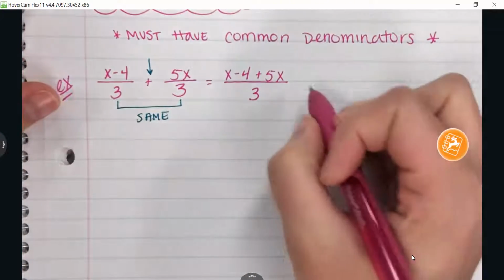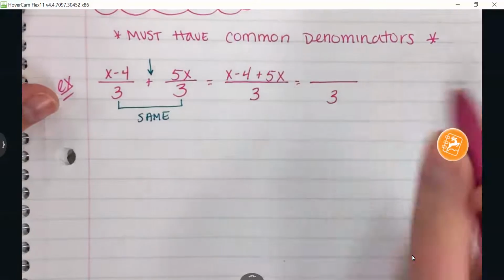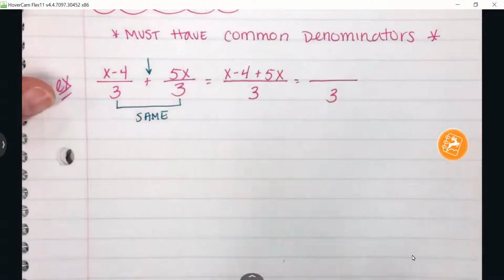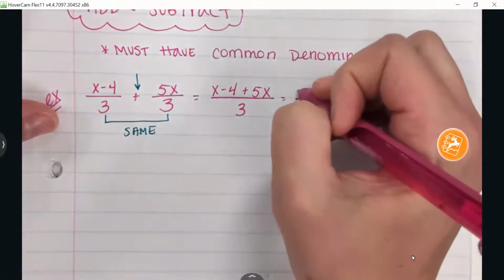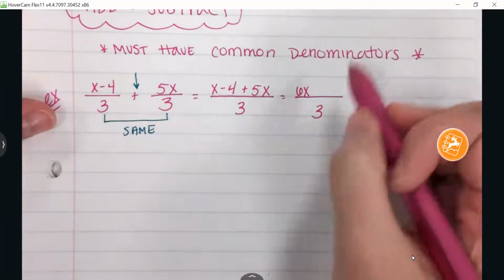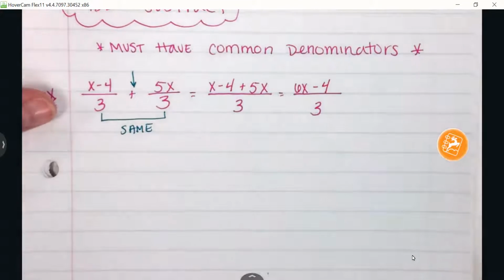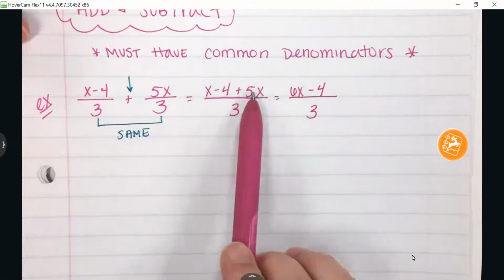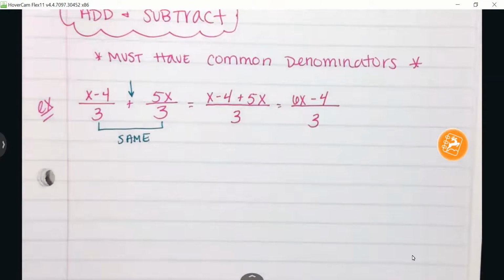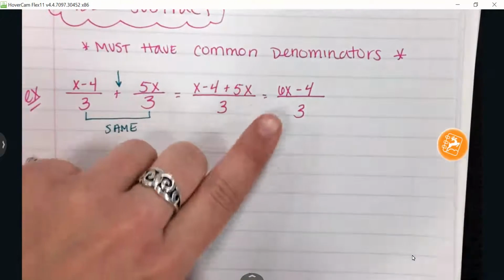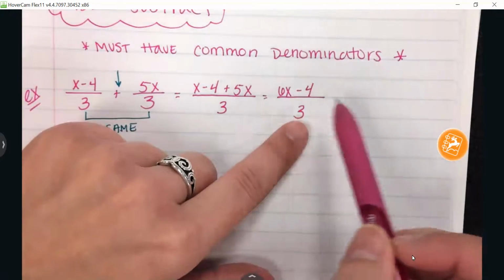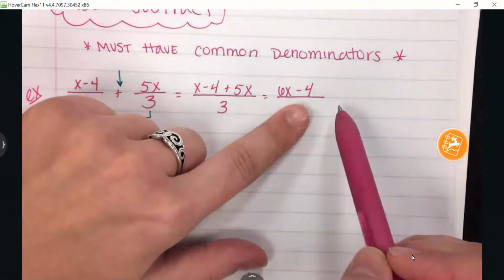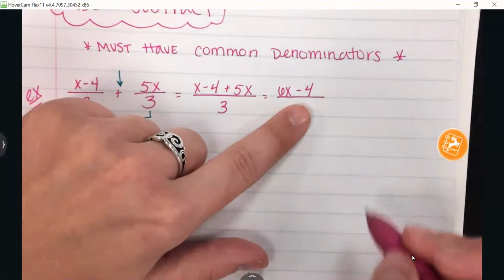Okay? Now that my denominator's the same, I can combine like terms on top. So I have a 1x plus 5x, which will give me 6x minus 4. Where did 6x come from? x plus 5x. Here's the simplifying part. So this is the topic 1 I told you have to know how to do. Look at them separately. The top says 6x minus 4. What can I do to that?